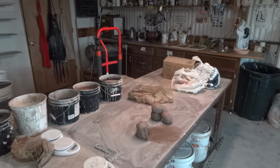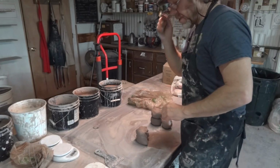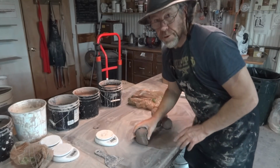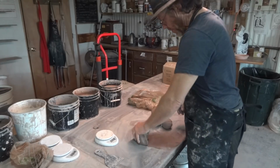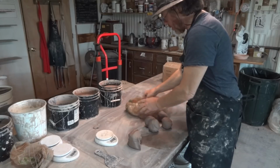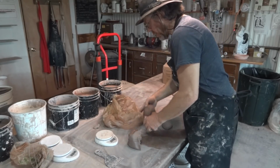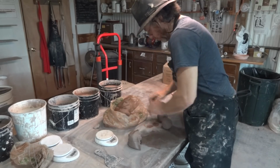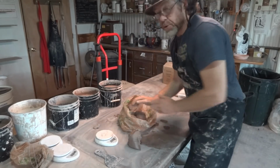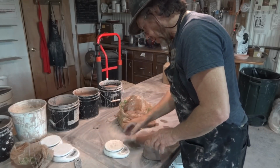Camera rolling. It is the 5th of May, 2018. Hi folks, I'm just here weighing up some lumps for some GP bowls, these are £1. So, yeah.